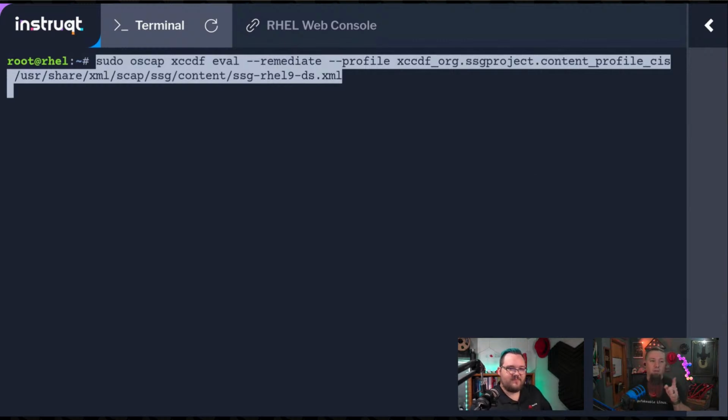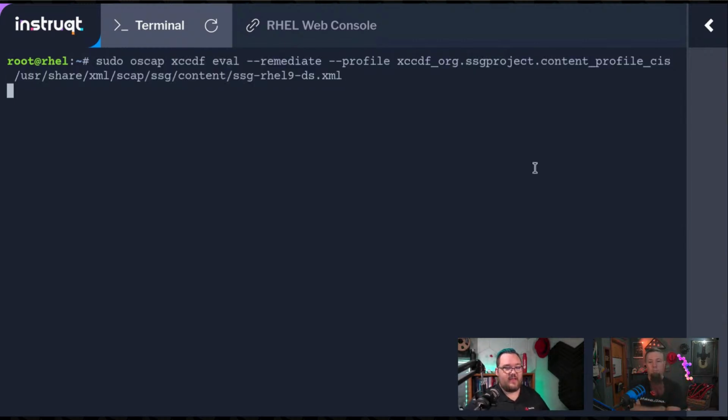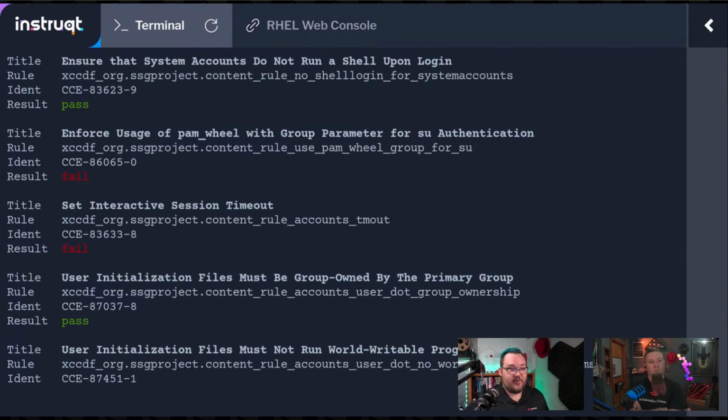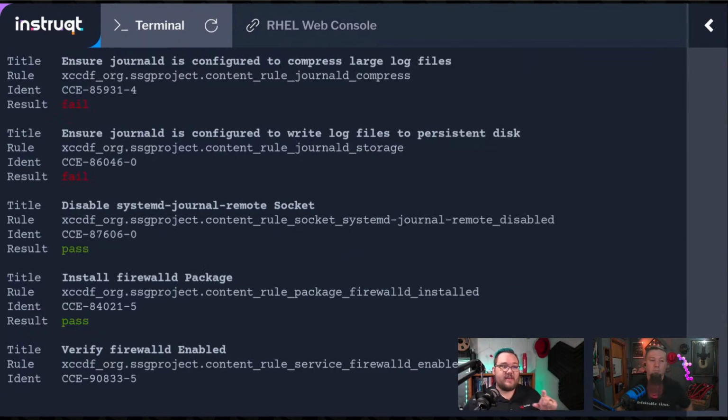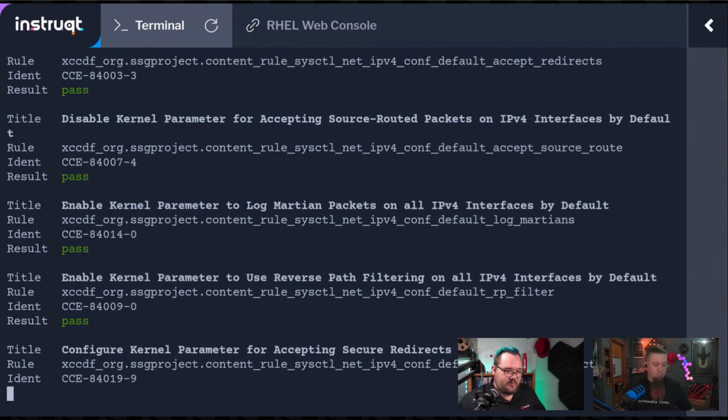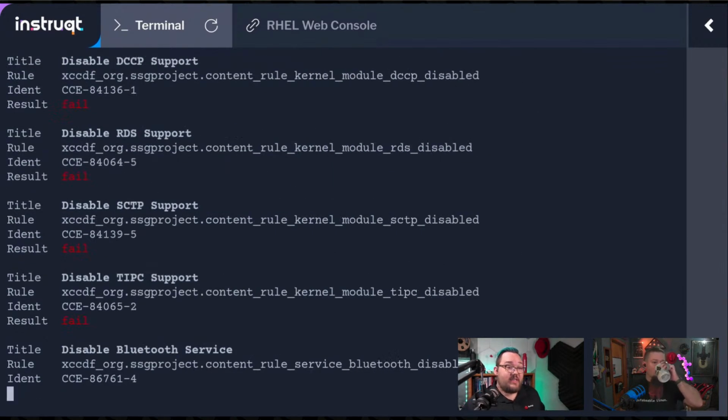And I think you've got the command queued up right there. We're going to apply, what is that, CIS 1 or 2? It is CIS level 1. This is the standard that everybody, quote unquote, should be running according to CIS, while level 2 is the more hardened. So the cool part is, let's go ahead and hit enter on this. It's not going to take that long to run. It'll tell you what passed, what failed. And then the new thing you're going to see on screen is it's going to say fixed or fixing when it comes to certain items here that weren't enforced before.